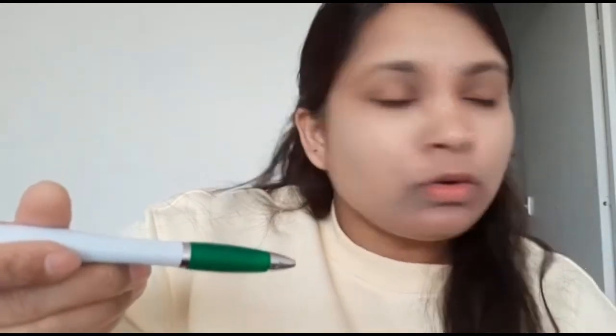So after dipping it, you need to hold it like this and then put it on the paper towel. Why are we not holding it up and down? Because with the urine, the reagents of the strip, if you see, there are small squares on the strip, right? So if we hold it up and down, the reagents can mix and then it will not give you appropriate results. That's why we hold it in a horizontal position, not vertical.